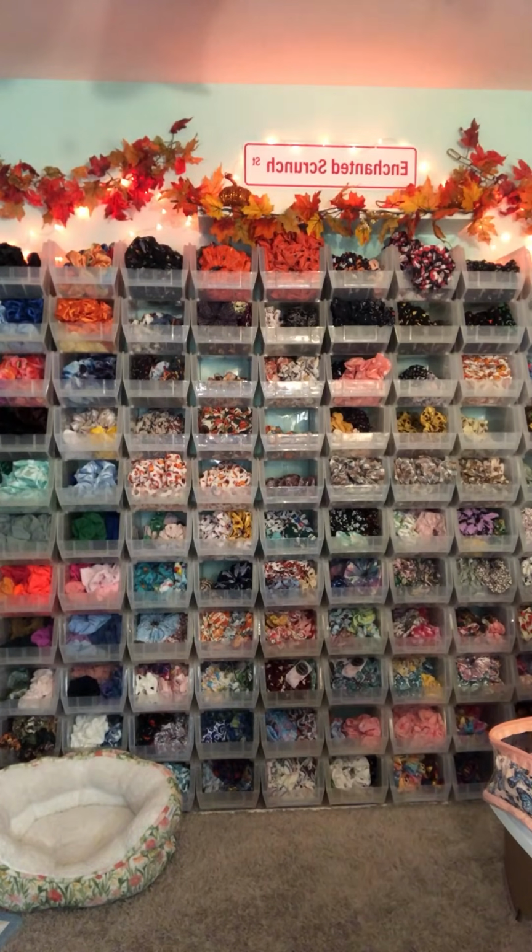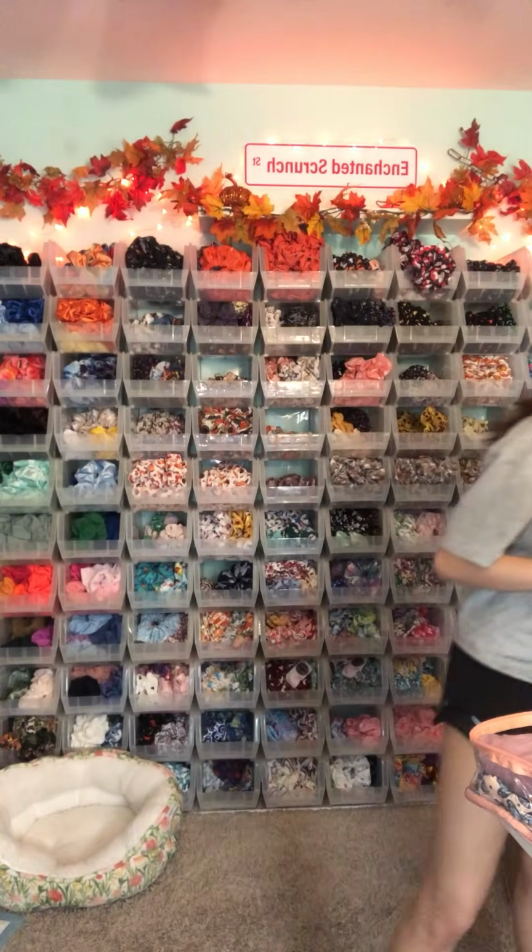There we go. Okay, so I literally just finished sewing these up right before I went live because I knew that I needed to get these out. Do I have a deal going on? Last time you bought 4 and got a free black one. We do have the same deal going on. If you order one live, you get a free scrunchie included with your order. So, yes, you do get that free scrunchie deal if you order one live.